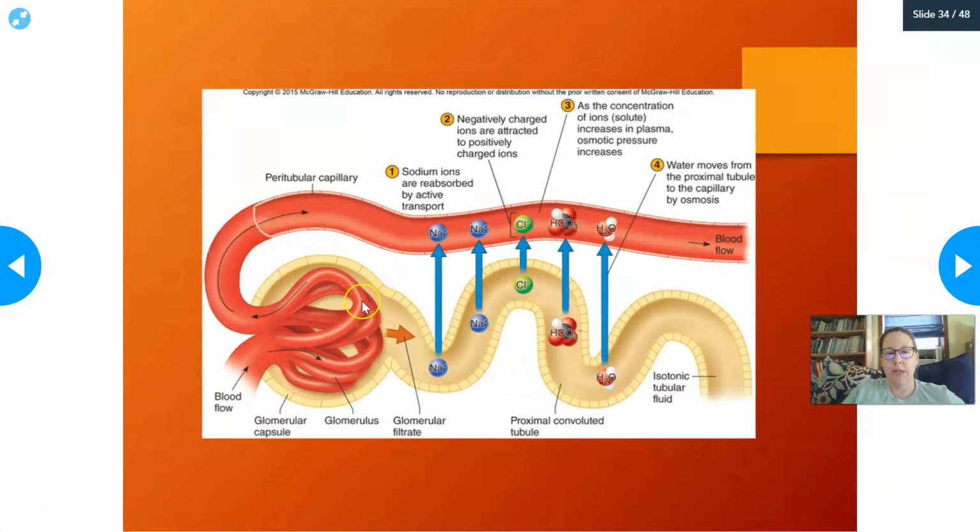So here it is illustrated. So you have your glomerular capsule here, and then the blood supply from the efferent arteriole is going to become the peritubular capillary. A whole bunch of good stuff ends up in this filtrate, and the body is going like, oh no, we need to put this back in the blood, this back in the blood. So we got some sodium moving back, some chloride. We have some, looks like some bicarb, right? Some water. All of that is gonna be flowing back through into the blood supply here of the peritubular capillary.